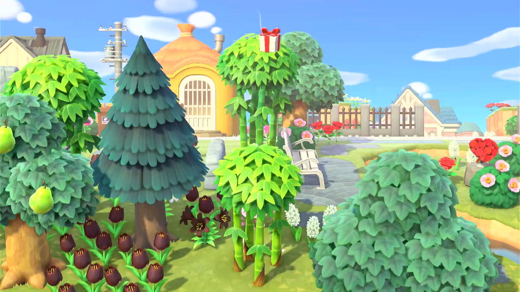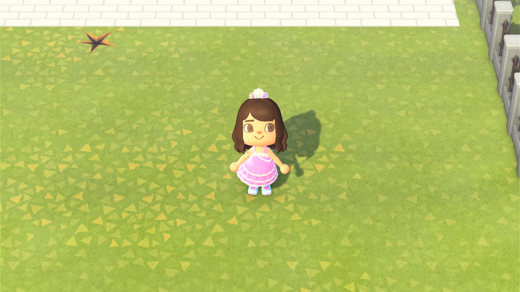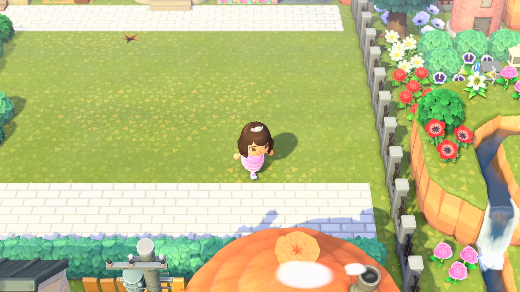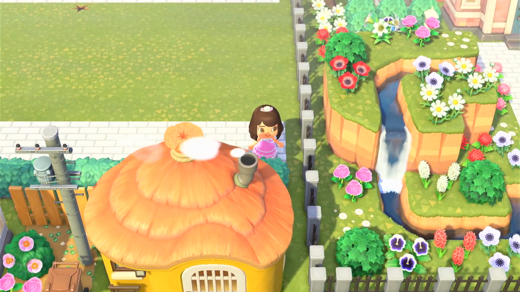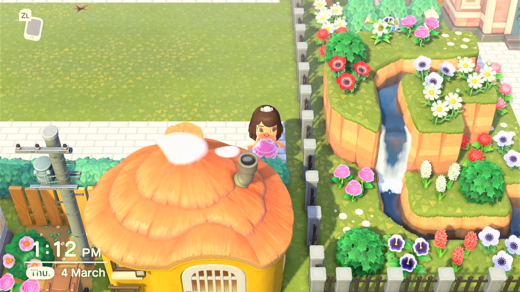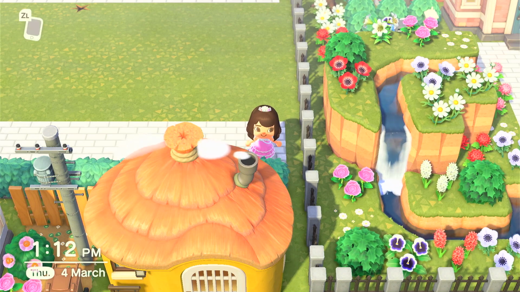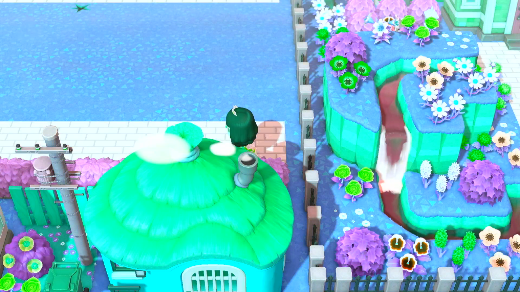And here's the tip for when you're popping the balloons. You'll be amazed by this one. When a villager is in the house, there will be smoke coming out of their chimney, and the direction of the smoke indicates the direction of the wind. So here it's going to the left, so we're going to want to run to the right beach.